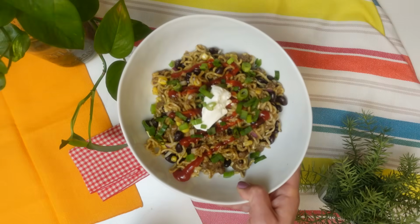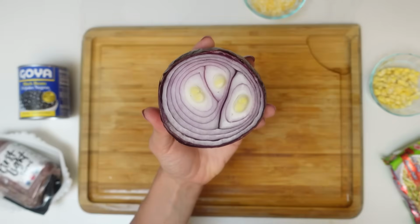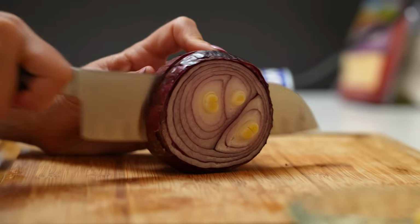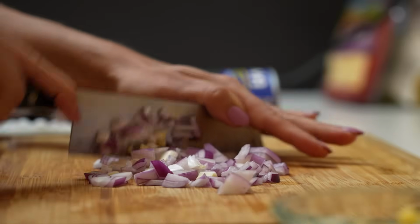I live in California in the United States, and the dish that I'm excited to share is called taco noodles. Now, this was the first recipe that I ever made up. I was 13 on summer vacation, and I just needed something to feed myself after swim practice. But once I figured out the recipe, it became my go-to, and not much has changed in 17 years.